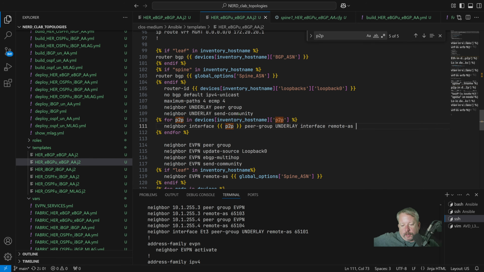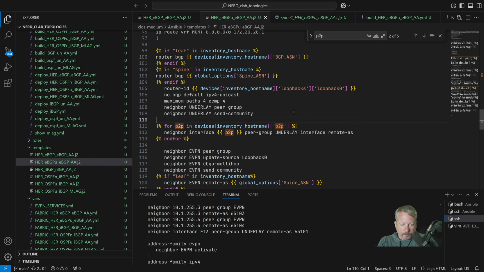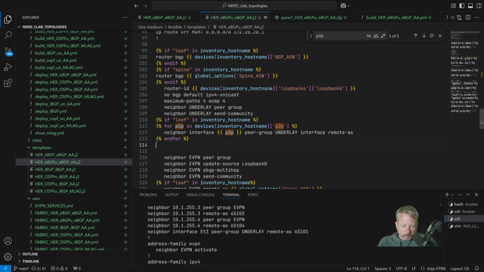This is where it gets tricky, because I need to find out what the remote AS is. And because we're doing EBGP, if I'm in the leaf, it's pretty easy to find out. So we'll do an if statement here. If leaf in inventory host name, end if.